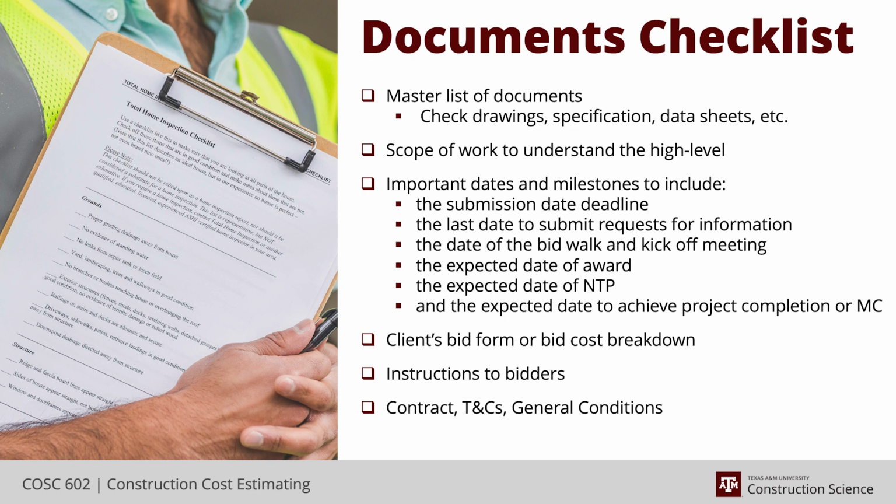There's usually a master list of documents, and once you find that master list, you need to check and make sure everything you've been told you've been given is actually there. Because if that ends up being the reason why you left something out of the estimate, but you don't have any proof that you never received it, then the assumption is you did, and now you're liable instead of them.